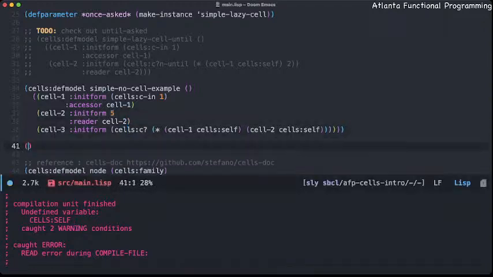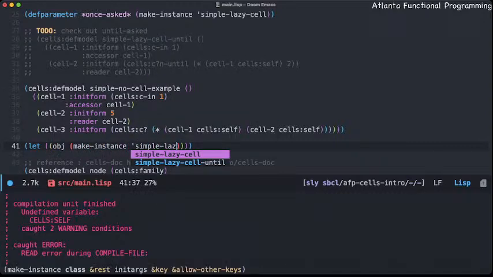Let's go ahead and create an example of this here. Let's do let our instance, let's call it object, make instance of simple, easy. Sorry, no, cell example.